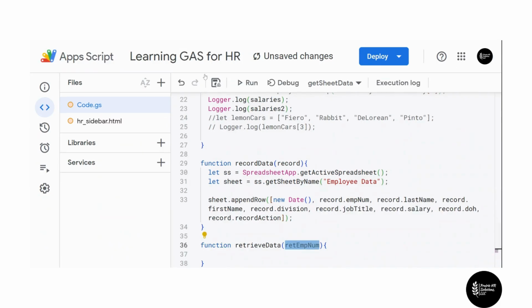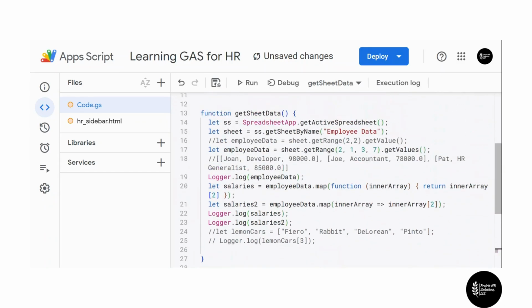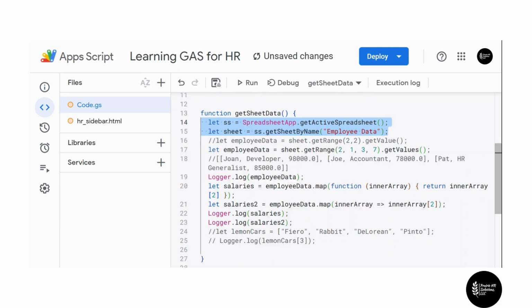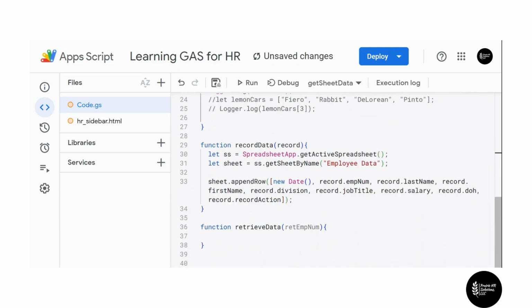And to do this, this function doesn't have access. We haven't allowed it to have access to the data that we already built in this get sheet data. Now we could just rename this get sheet data because it's not really doing anything right now. This was just our test and illustration function, but we can use some of the information over. And I think in the next video, we'll clean this up a little bit because as you're seeing, we are having to use the same variable over and over again. What we can do is take this and make it a global variable and clean up a little bit. So the next video, we will do that.